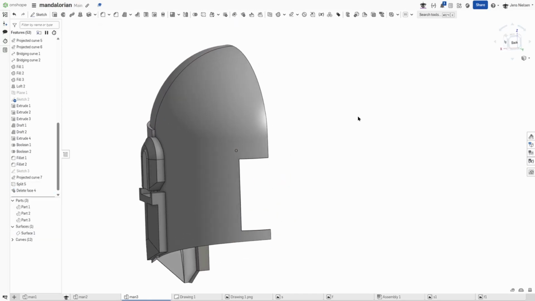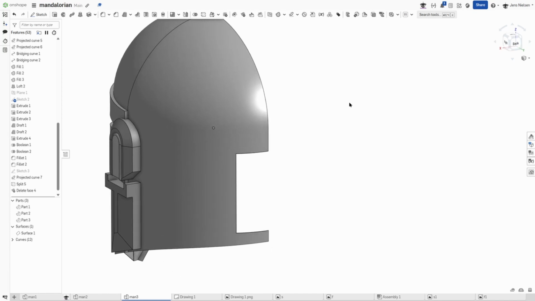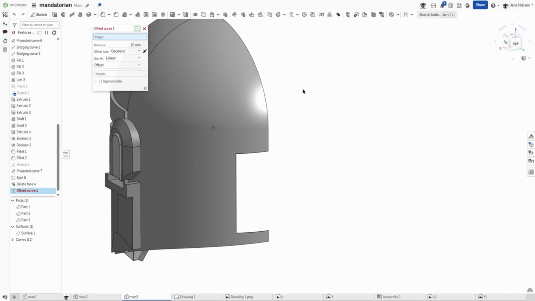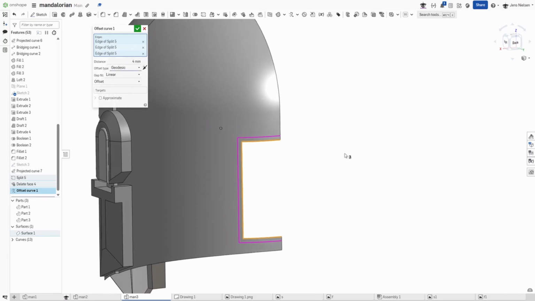All right. And now let's apply a command I haven't used that much, the offset curve command. I'll take these three edges with a 4 millimeter offset to the outside.